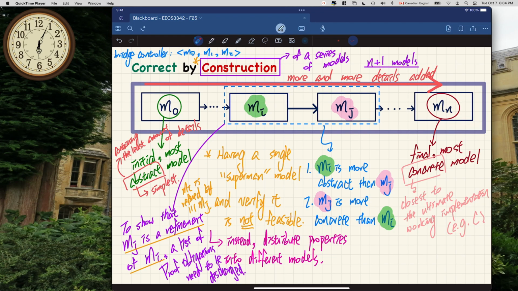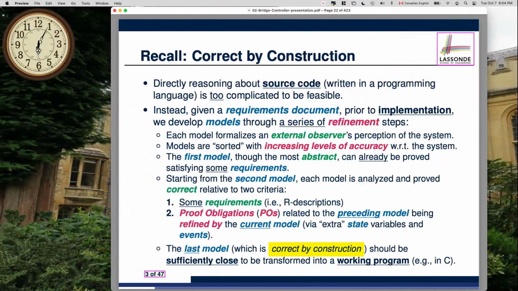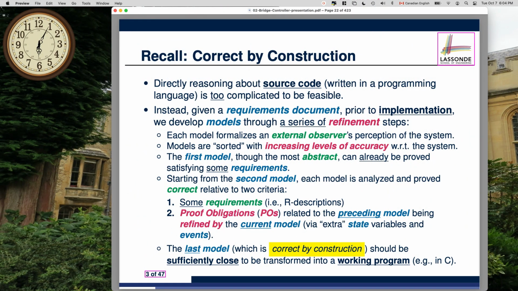You basically keep adding details to different models. Okay? So you will be amazed. For the very first model we're going to see a little bit today, it is incredibly simple, just one variable for the bridge controller, because we're only focusing on one aspect, or one requirement we're going to see. All right, any question about this diagram here? All right, it's just more like an overview about what we're going to do. Okay, let's go over maybe some slides, some bullet points, and then we can take a short break, right? And then we can talk a little bit more about the bridge controller itself, technically, after the break. Okay, good.